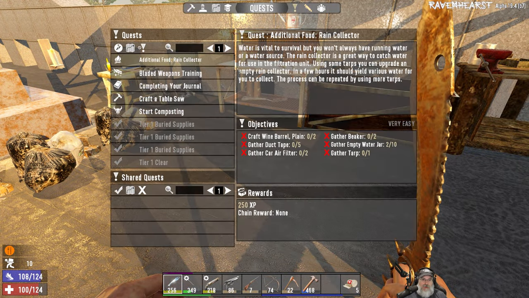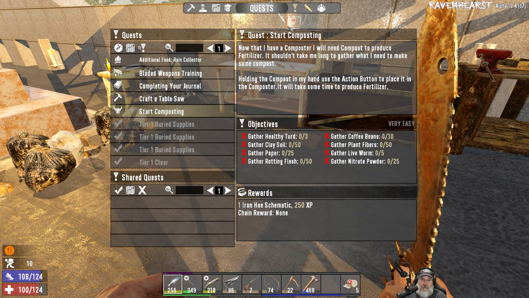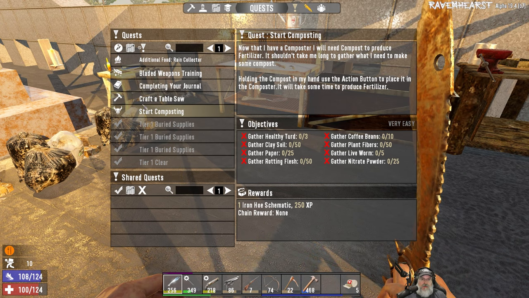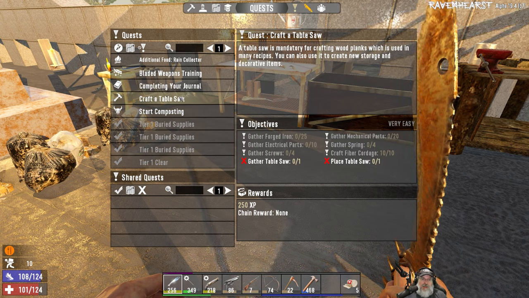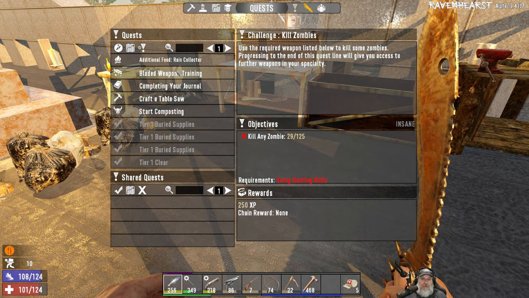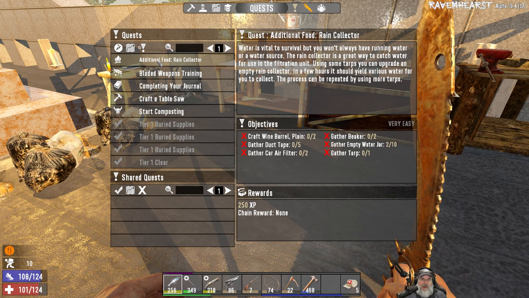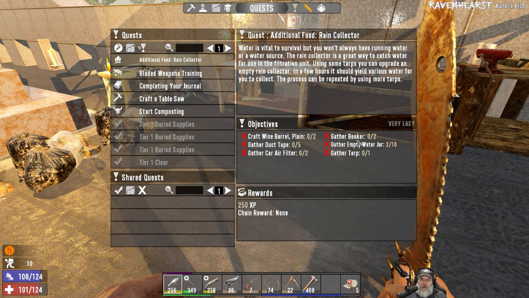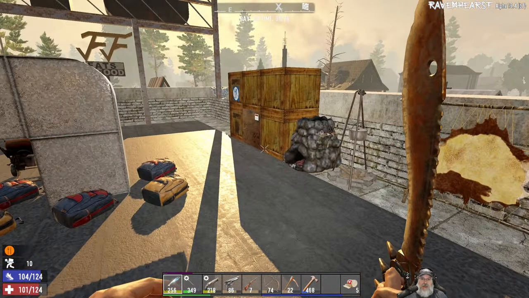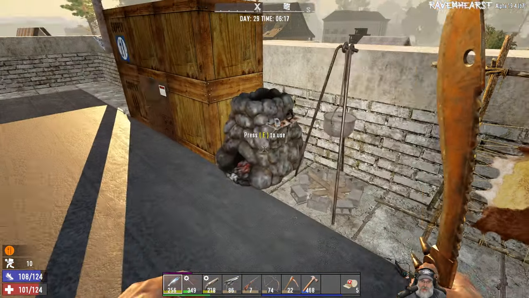Well, our overriding goals, of course, are to continue working on the quests. And the only thing that's holding us up on this one is those stupid 2 coffee beans, which I still have not come across yet. The table saw is being held up because we don't have the schematic for it. And then bladed weapons being held up because we're going to have a honey knife. And rain collectors being held up because we need 2 car air filters and 2 beakers. We need to be watching the trader for those things as well.